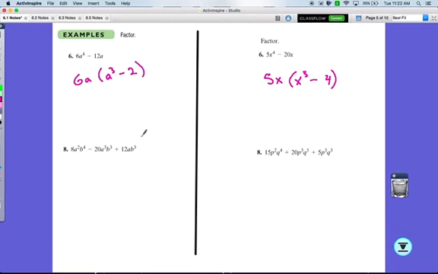All right, let's do the same thing when you have more terms. All right, it's for 8. 8, 20, and 12. Those are all divisible by 4. So I'll take out 4. For A's, I've got one A here, so I'm going to have an A here. For B's, I've got 4, 3, and 3, so I'm going to take out B to the third.